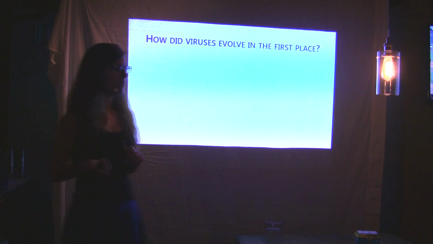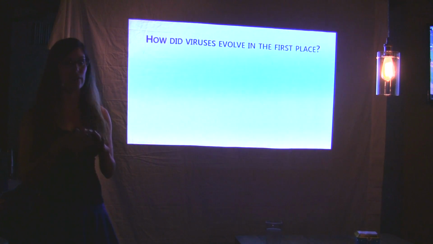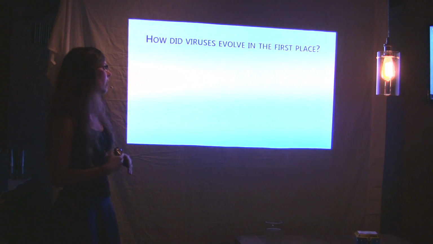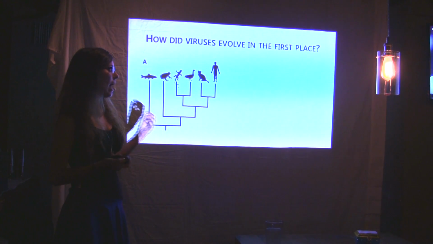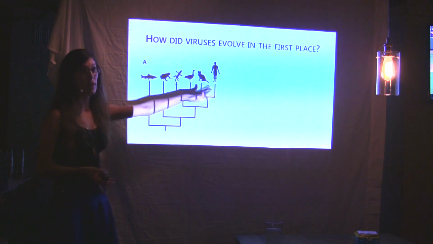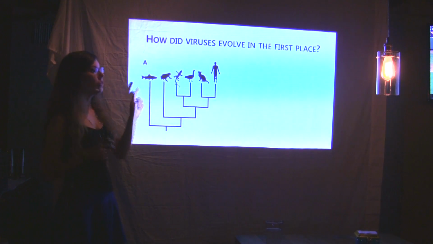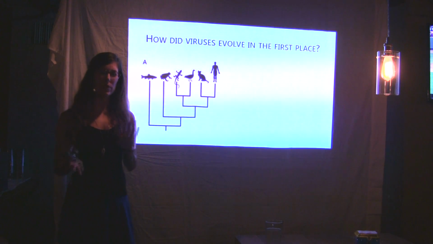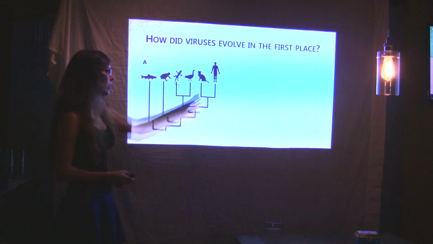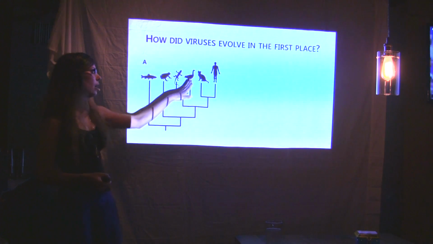So if we ask the question of how did viruses actually evolve in the first place, there are these really unique agents. Again, they're not quite living, not quite non-living. If we think about how they evolved, normally when we talk about organisms and how they evolved, we look at what's called the phylogenetic tree, the same version that I had there, just a little bit different. So we can use sequence data combined with some fossil data to say, okay, humans are more closely related to cats than they are to these other species.